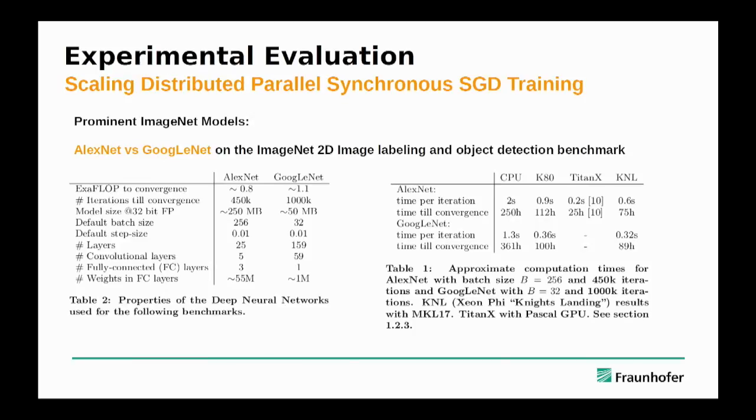At the same time, we have a model size of about 250 megabytes, and this is going to be important in the next slides. Just to give you some impression on the compute time, the latest Pascal Titan X needs around 0.2 seconds per iteration, and around 400,000 iterations to converge, so you can compute this in a day, which is considered to be a rather small network. Other networks literally take weeks to converge. And this is the time you have to invest. So, of course, you want to scale this up.